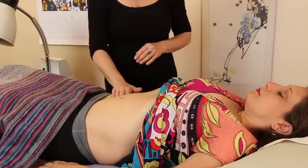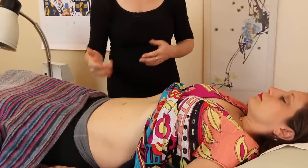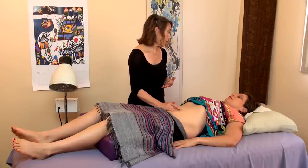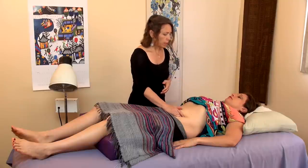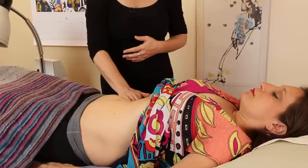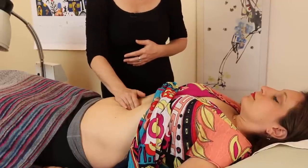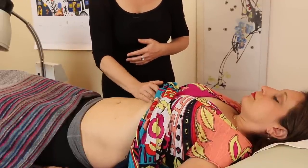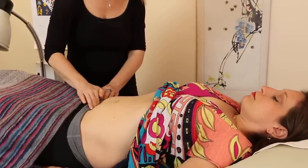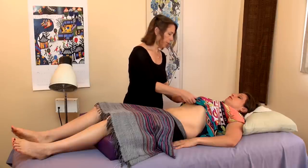A little bit there. Okay. So this is more the immune system — every area of the abdomen correlates with something going on physiologically. These positions I just checked are the adrenals, and those were fine, so that's great. But we need to help with the liver energy and help with the immune system a little bit. Up in here is blood sugar, and that seems fine. And here's spleen. And then we move up here — this indicates stress. And then down here is the reproductive system. That's actually all okay. Beautiful.